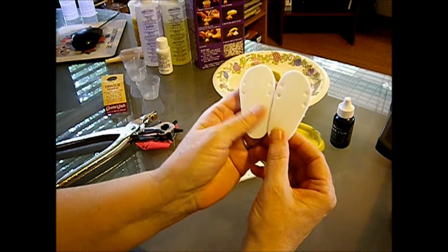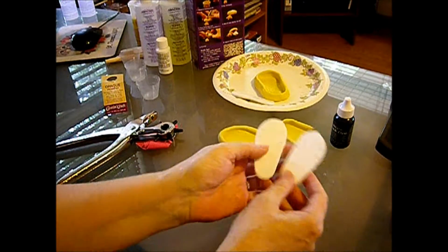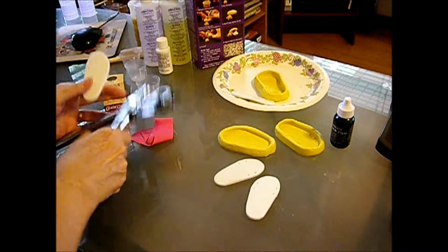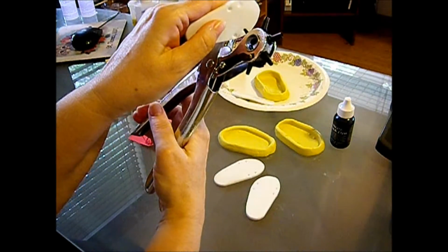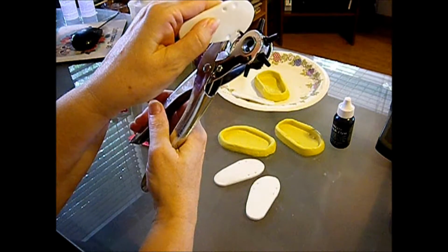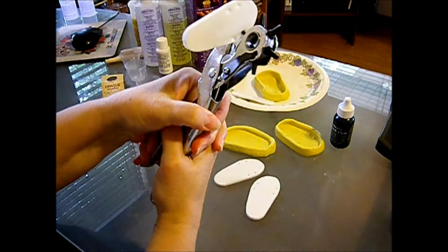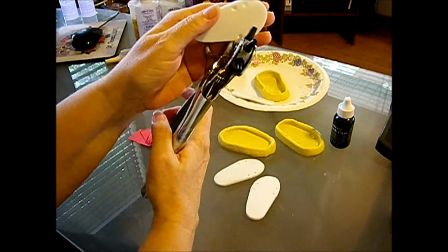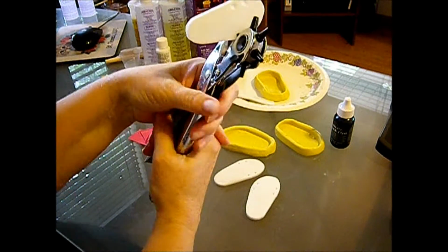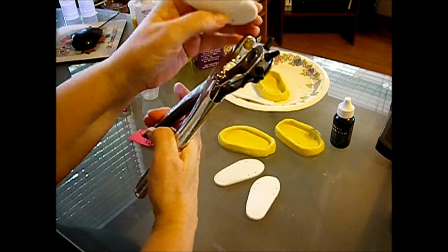But you see how we've got the holes in here? So I'm going to take my hole punch, my littlest one, and I'm going to put that in there and punch it right out. See how I did that? So now it's ready to get my beading done.